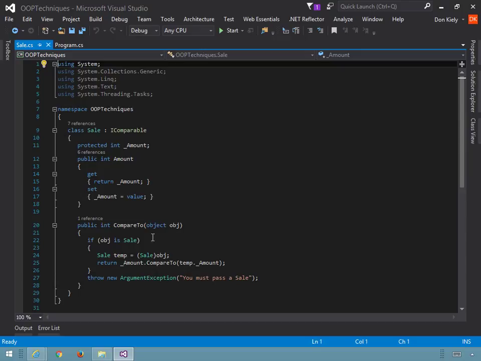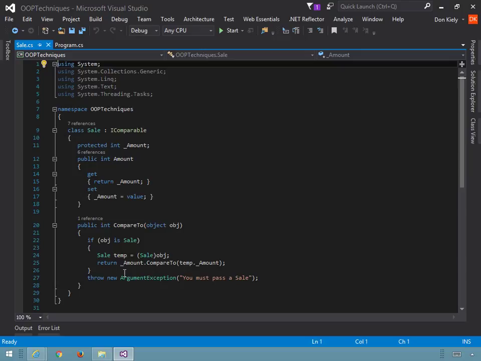So it first checks to make sure that the object that is being passed in is the Sale object. Because this CompareTo method is being declared within the Sale class, I'm looking at comparing instances of the Sale object. Okay? So it needs to be a Sale object. If it isn't, then I'm going to throw an exception because I'm using this method incorrectly. Okay, then if it is the right type, it's going to cast that object as a Sale, which then assigns a reference to it to the temp variable, which then has all of the properties and methods of the Sale object available to it.